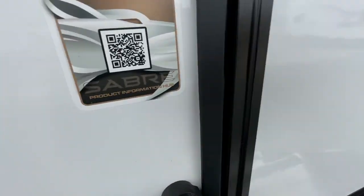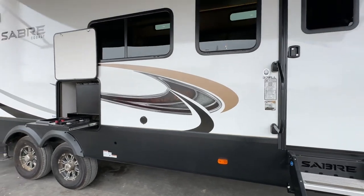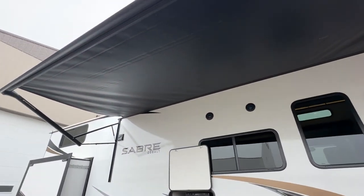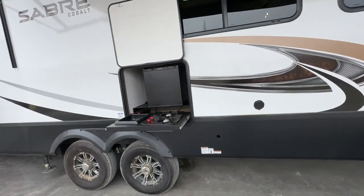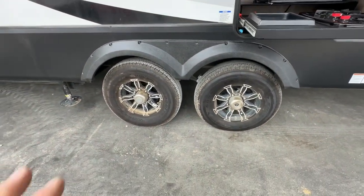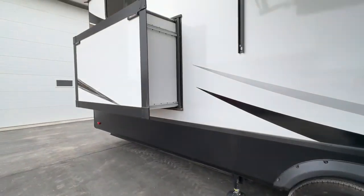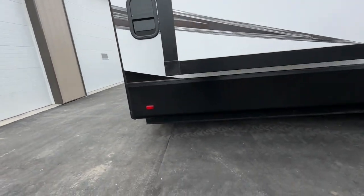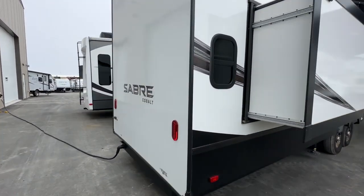There is some good product information online for Sabre. It has nice big windows all the way around, outside speakers, and this huge awning. There's a little outside kitchen with a two-burner stove and a fridge. The wheels took a little bit of dust getting here, but it's a four-point auto leveling system. This is the slide for the master bedroom wardrobe closet — you can see it has drop tanks at the back, so it's all heated and enclosed tanks.